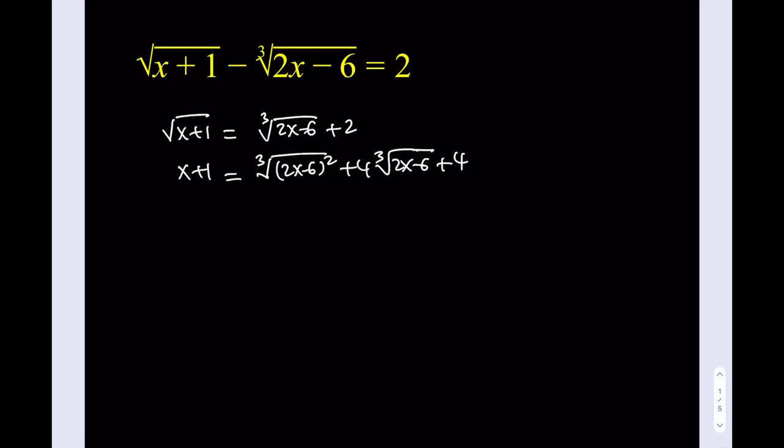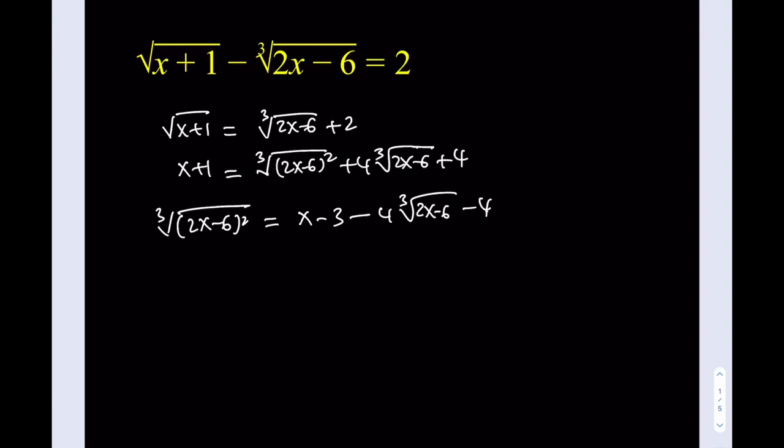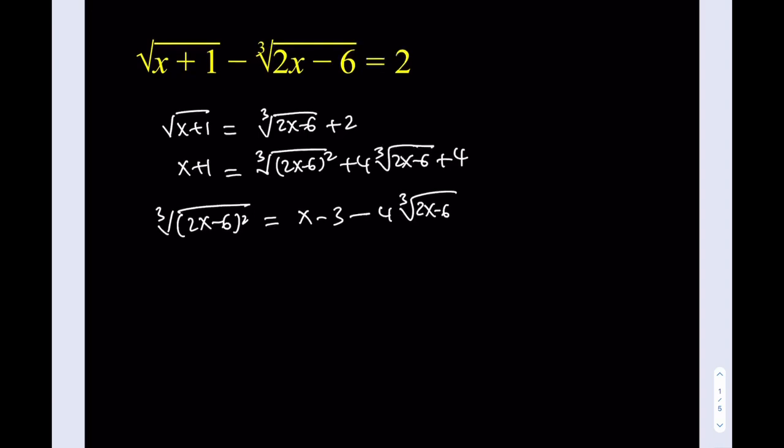Now, I got a cube root of something squared, and I got a cube root of something times four. So what am I going to do? One thing to do here is maybe we can just go ahead and isolate one of the cube roots, maybe this one. I can just go ahead and leave it alone on the right hand side, and everything else I can bring to the left hand side, but then switch the sides.